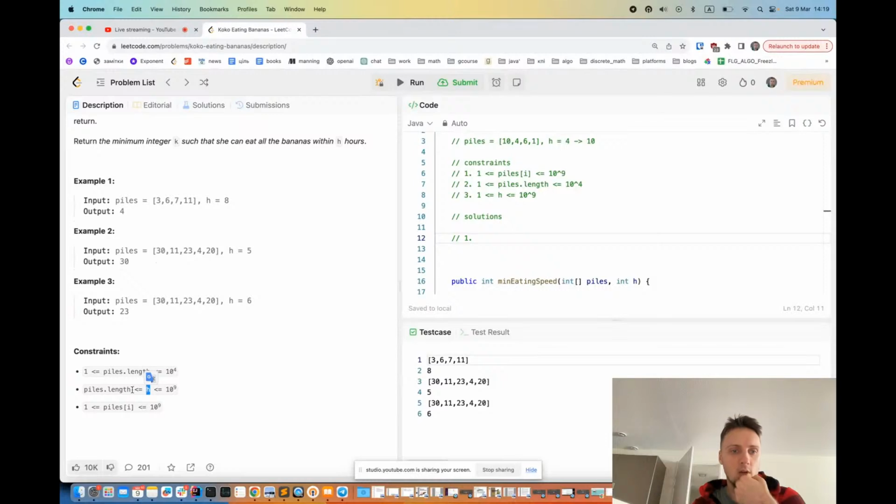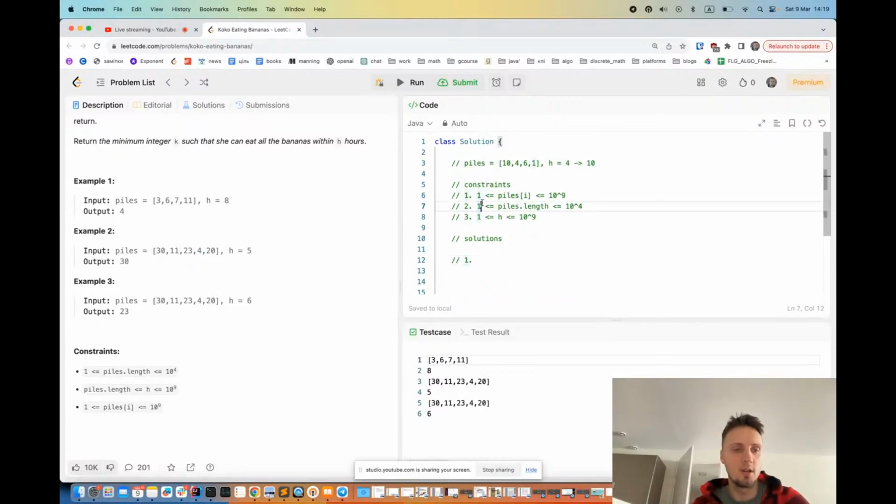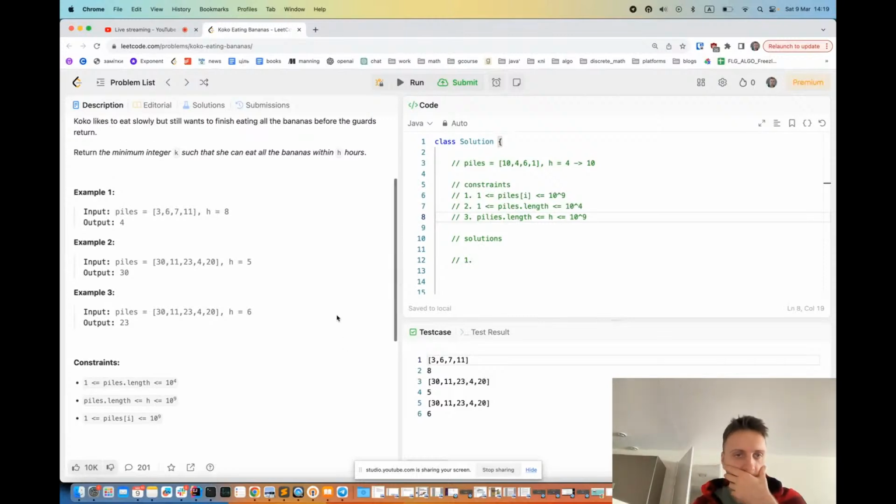Age should be equal or greater than pile's length. So actually we can't have a situation where we need to eat 2 piles per 1 hour. So that's the intention, and that's quite important to mention here. So it would be the piles' lengths. So we can have equal or more than 1.